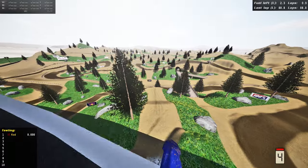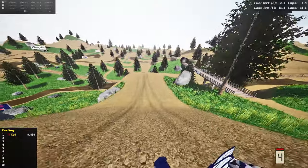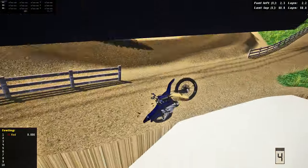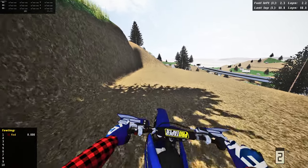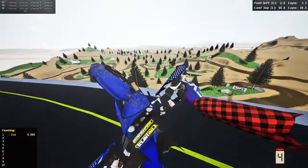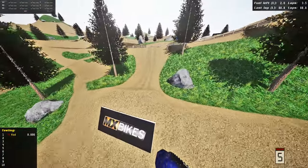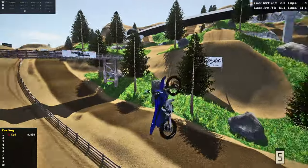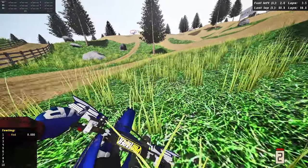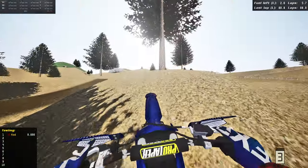Going for the first jump over the bridge — coming up short. Okay, we got over the first jump. Maybe if we grab fifth we can get over the second one, but it's going to be really hard. Made it over the first double — coming up short on the second. That second one is a bit big. If we land perfectly off the first double and hold it absolutely wicked we might make it.